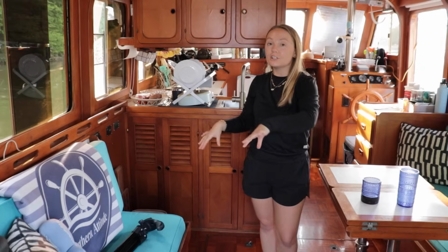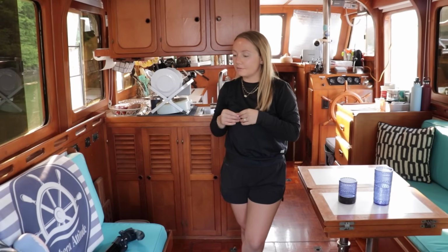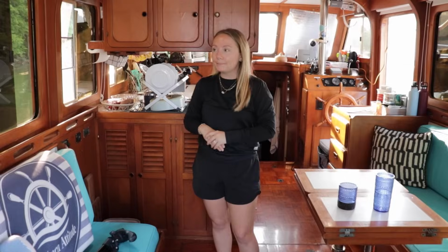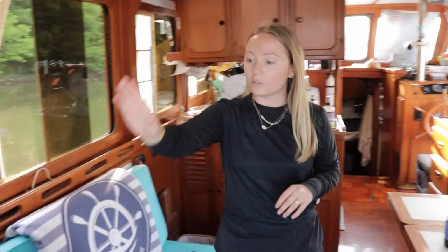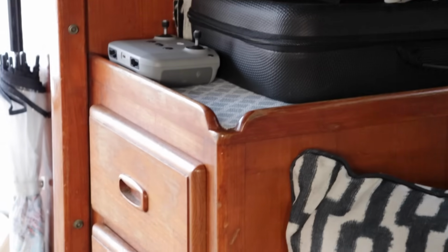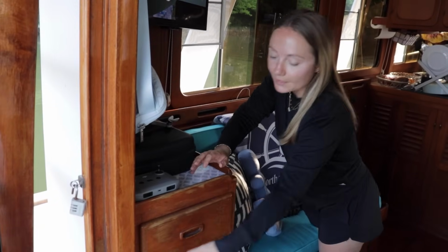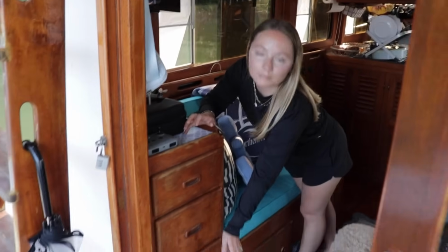Over here is kitchen utensils and like kitchen appliances. Like we have a small food processor. We have bigger casserole dishes and things like that that we don't use as often. We have a TV that Evan mounted before we left. And then we also have more storage right here. We try to keep all of our camera gear in convenient spots so that way it's easier to grab. So we keep most of that up here and this top drawer. This is our work drawer, and then Ripley's drawer is on the bottom, and this one is random stuff.